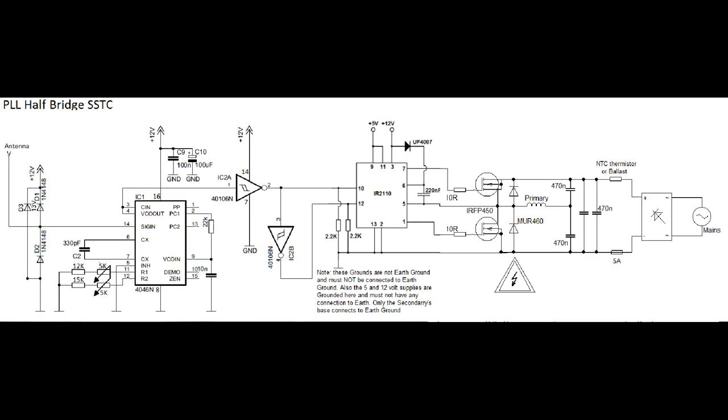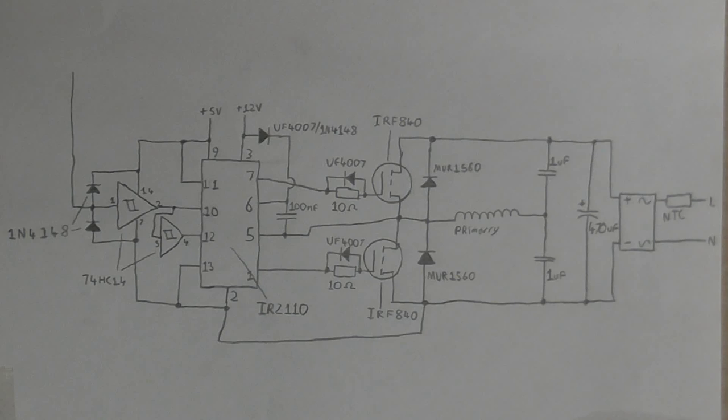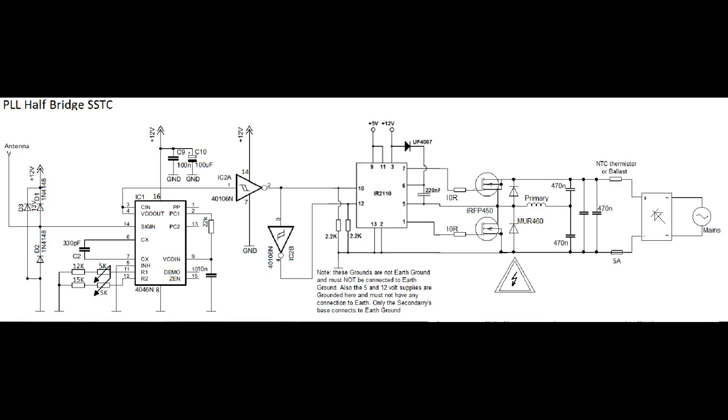So anyway, this is the Tesla coil I'm going to build. It's based on a circuit I got off the internet, except I've modified it a little bit. So instead of using a gate drive transformer, it uses an IR2110 gate drive chip, which can provide the high and the low side. And I've decided to use that because, well, you know my luck with gate drive transformers. They've never really worked all that good. And at a later date, I'm going to build this circuit here, which is my own design. And we'll see how well that works. As you can see, there's almost nothing to it. But anyway, enough waffle. Let's get on and build this thing.